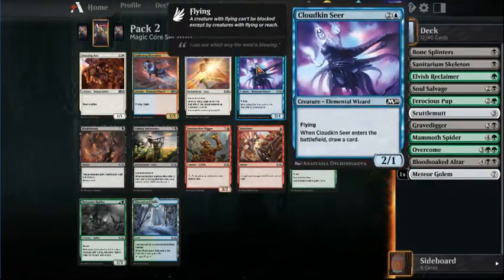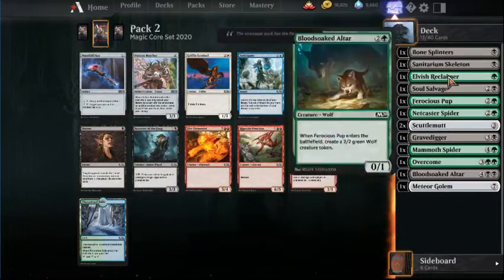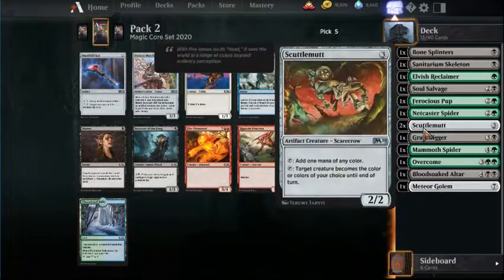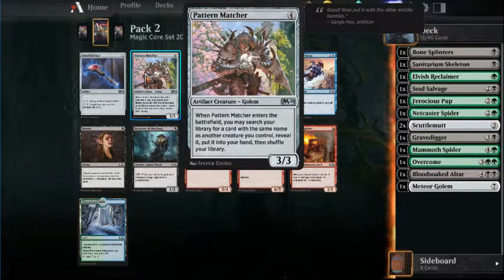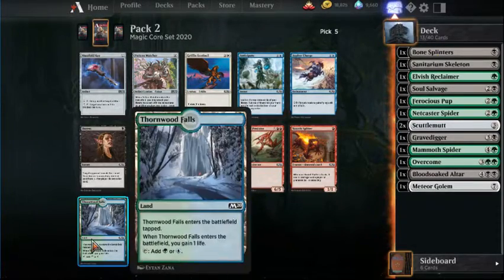2 Scuttlemates does make the Seer better, but I'm just going to go and take Netcaster Spider. Looks like we're ending up being an Overcome deck again. Pattern Matcher. I have 2 Scuttlemates. If I can pick up any other duplicate creature here, I think Pattern Matcher actually becomes a real thing. Plus, it's a creature that if I get value off of it, I don't mind sacrificing it to something else.